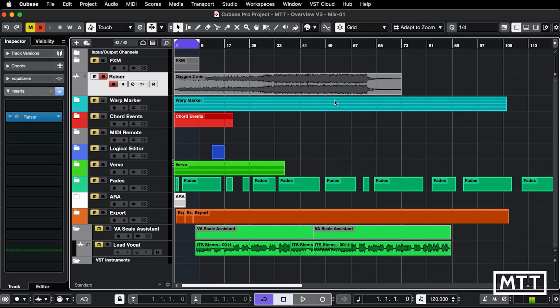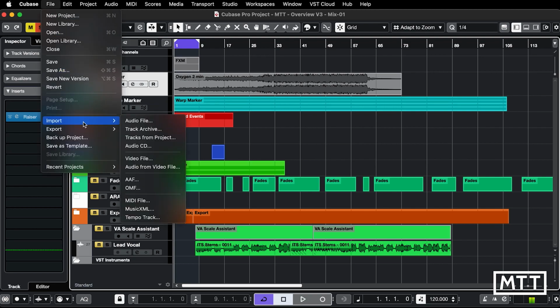It's possible to import tempo and time signatures from another project. So previously there was the introduction, which was really useful, of being able to import tracks from a project, which has been something that's just made my life so much easier, because often you need a particular track and you can get everything with it here. You're not just importing the audio and then having to copy the settings or save them as a preset, etc. So that's been really useful.